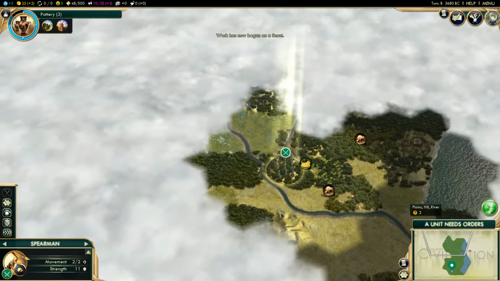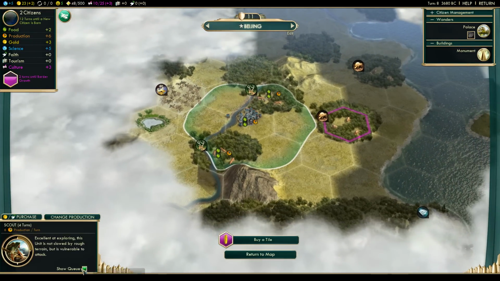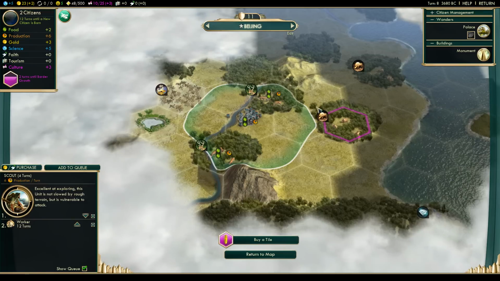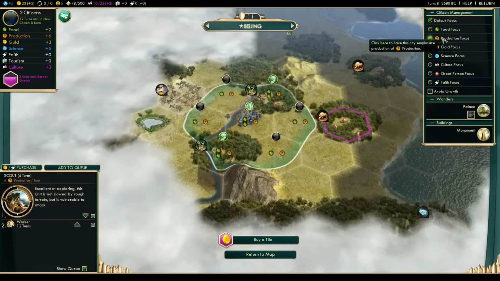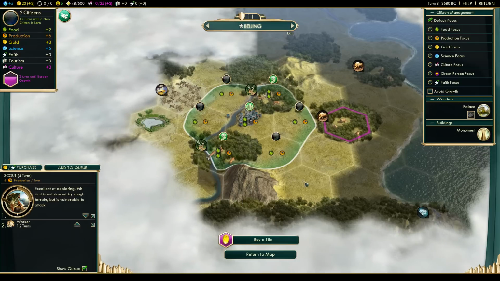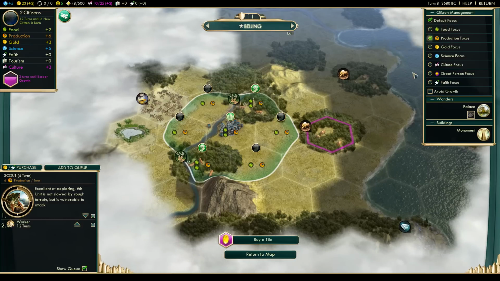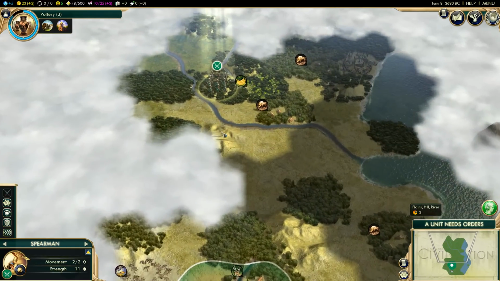Okay, now we have actually built our first thing in the capital. We are continuing towards a scout and then a worker. So yep, going well. I'll leave this on default focus for now. I could probably do production focus as well, but nah. I want a bit of growth and to see if it changes anything there. I don't think it does at this point really. So let's just keep it on default.